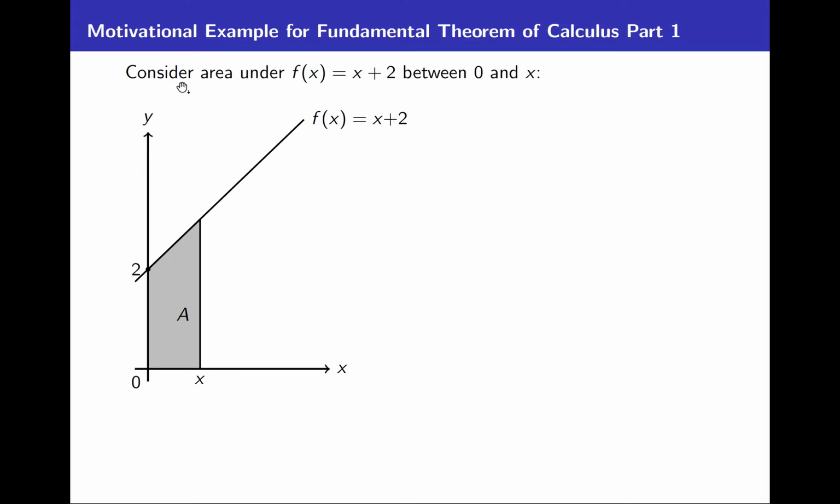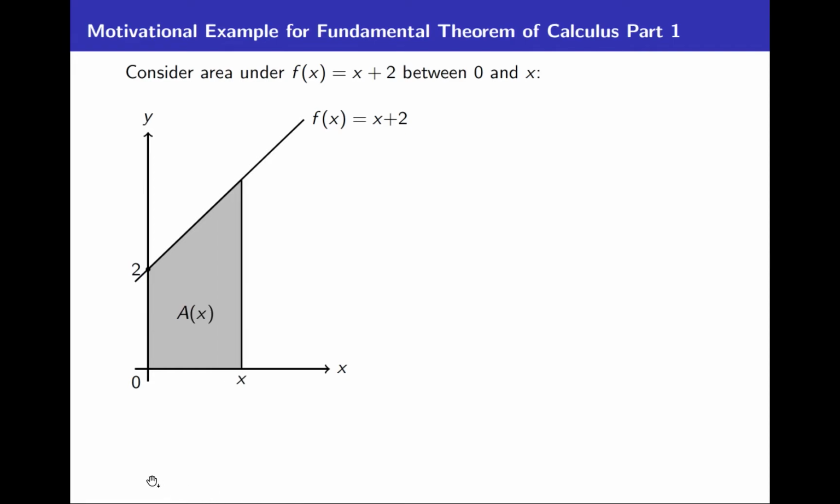In this problem, we're going to consider the area under f of x between 0 and x. And here x just represents some number, some positive number. So here's the picture. Here's 0, and here's x, whatever it happens to be. And there's this shaded region under the curve between 0 and x. And that's some number of square units of area. Now notice that that area depends on what x is. If you make x bigger, like this, that area is getting bigger too.